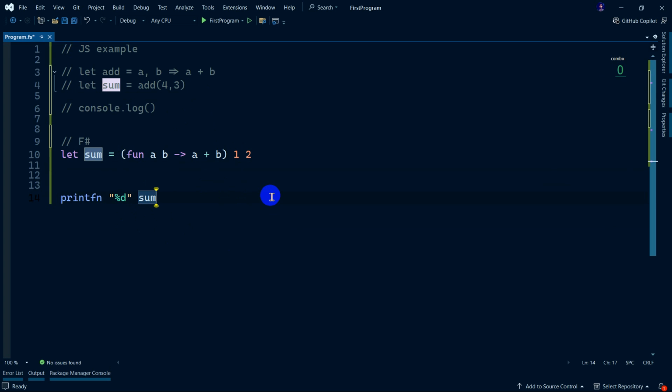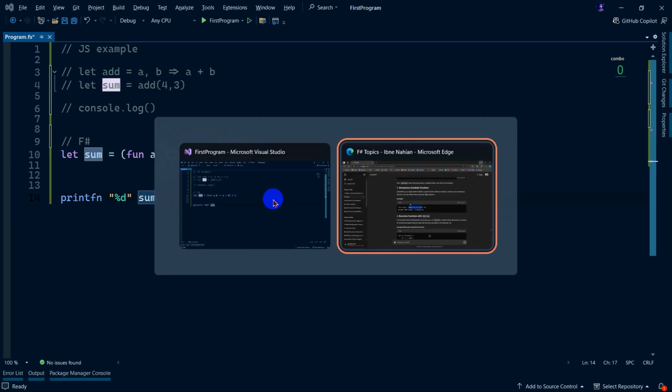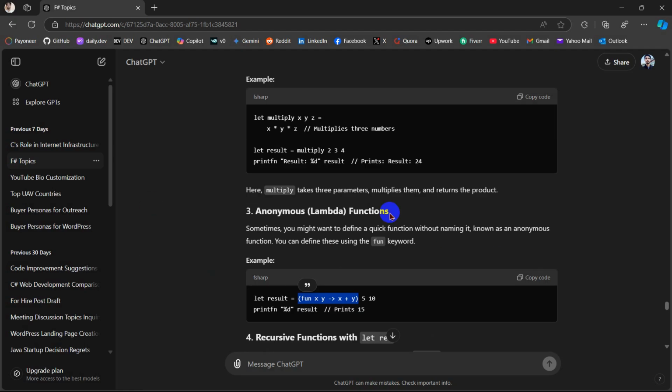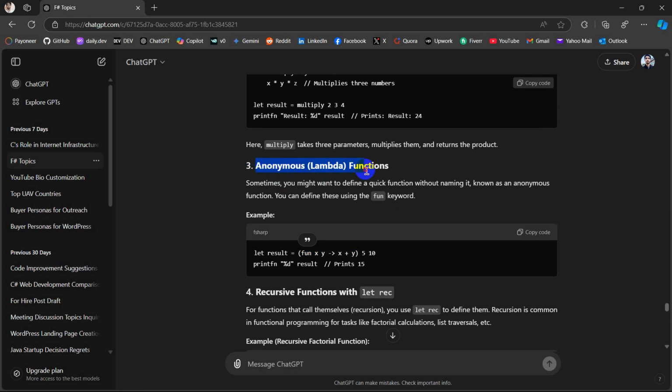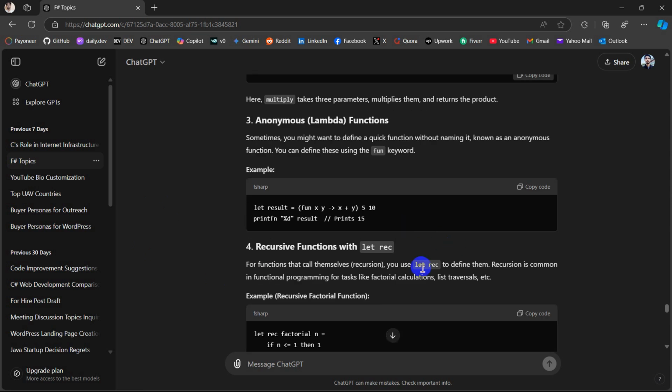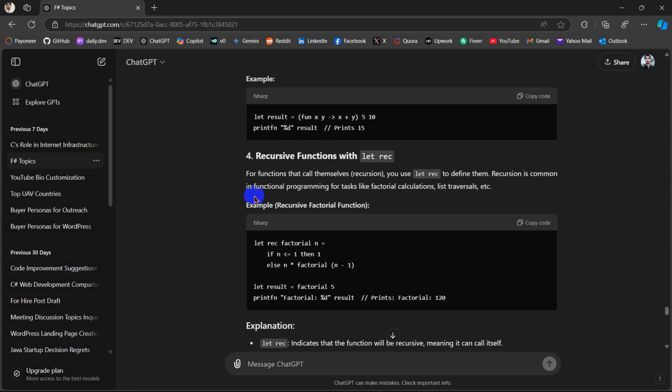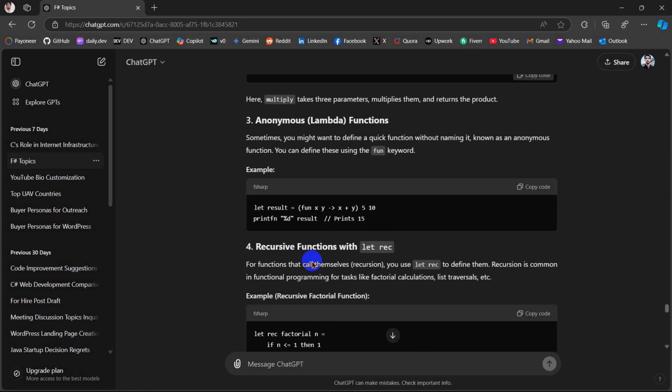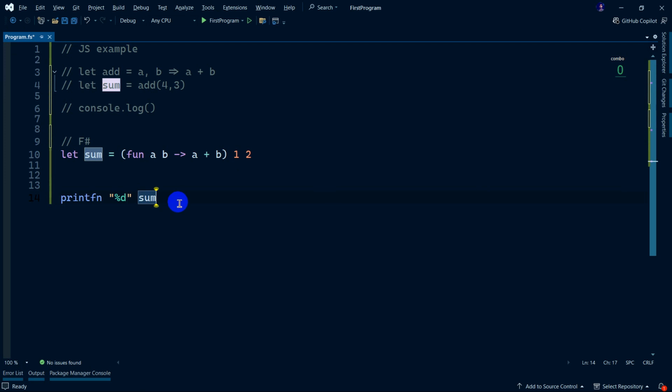I'm moving back to our ChatGPT thread. So we are almost done with anonymous functions. Now we have recursive functions, but in this video I don't want to cover recursion here. Let's move over to Visual Studio and try to write some more code with anonymous functions.